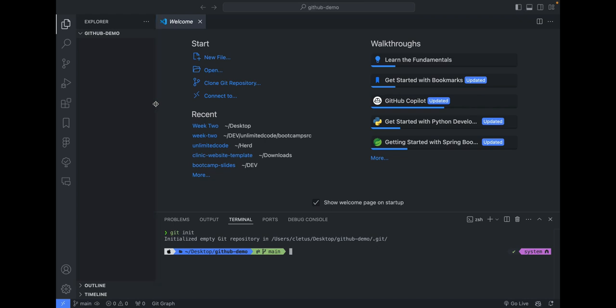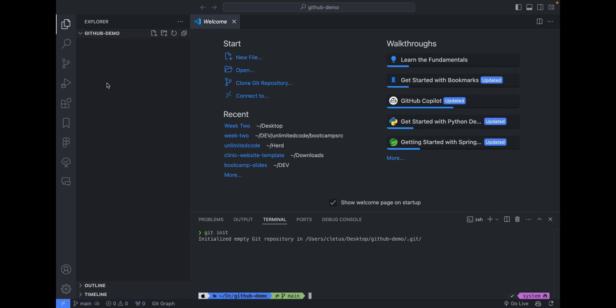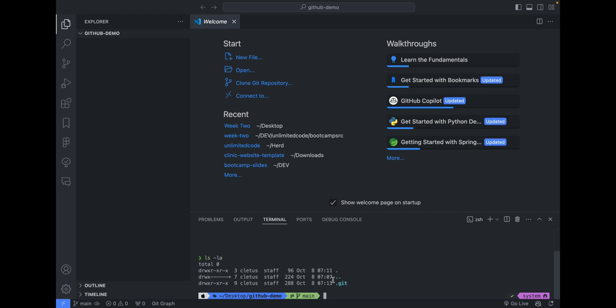You can't see it here in this folder, but it is hidden to help us track those changes. For those on Mac, if you do ls -la, you can see there's something inside this folder named .git, right? In fact, you can even go into it and see. If I do cd .git, I'm now inside the Git directory.